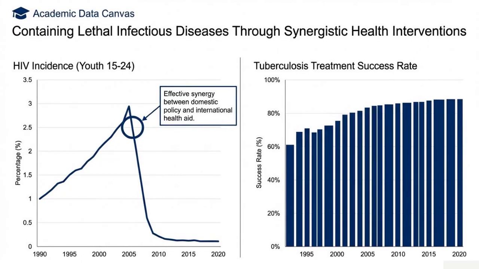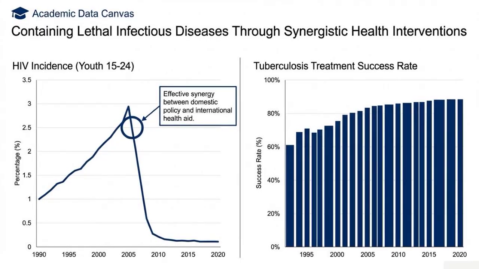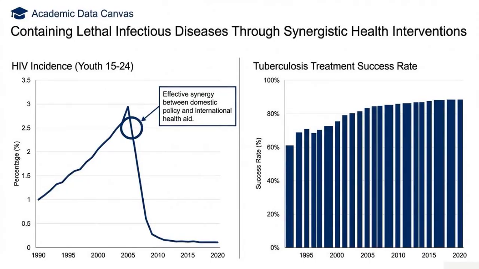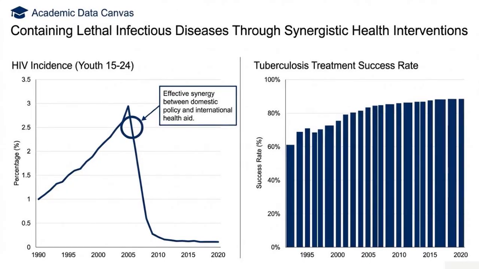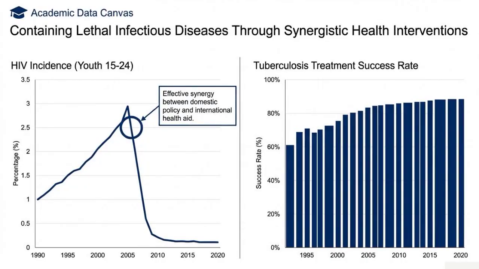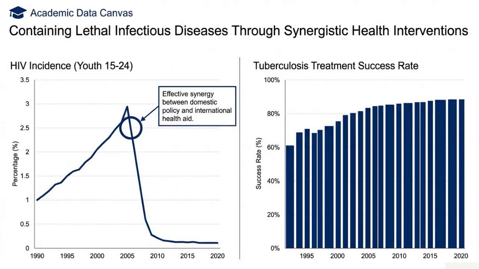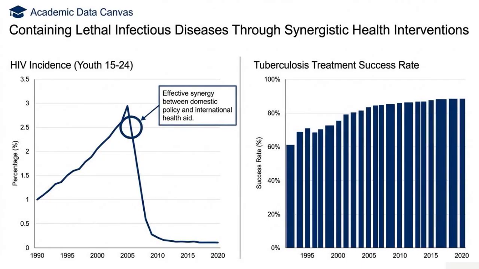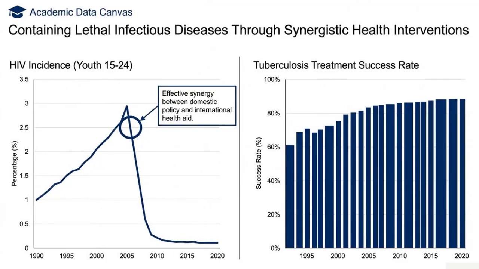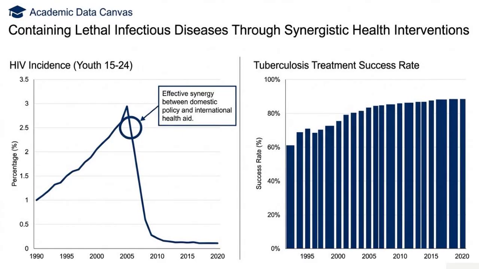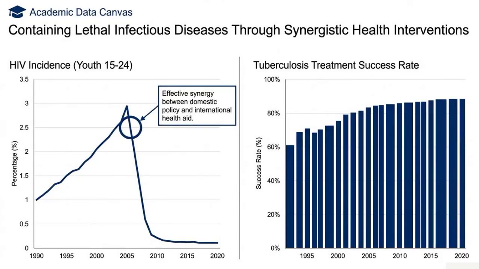And it doesn't stop with infant survival. Slide 9 shows a massive victory against infectious diseases. The chart on the left shows HIV incidence among youth, specifically ages 15 to 24. It dropped sharply from nearly 3.0 per 1,000 uninfected people down to under 0.2. And there's a solid circle drawn on the turning point of that curve, noting the effective combination of policy and international aid. It's an astonishing compression of an epidemic. And right alongside that, on the right side of the slide, a bar chart shows tuberculosis treatment success rates climbing and stabilizing between 80% and 90%.